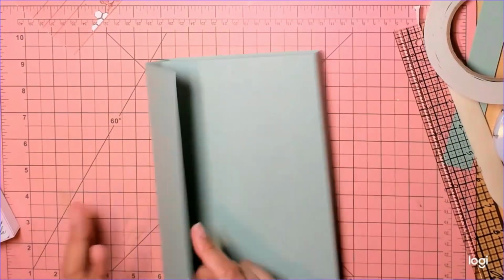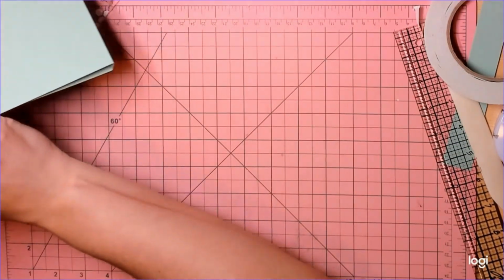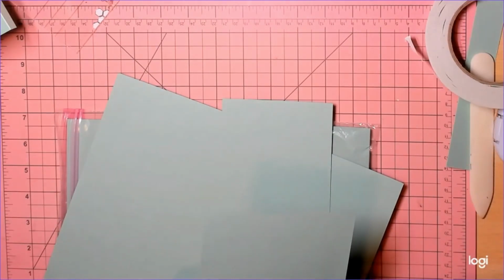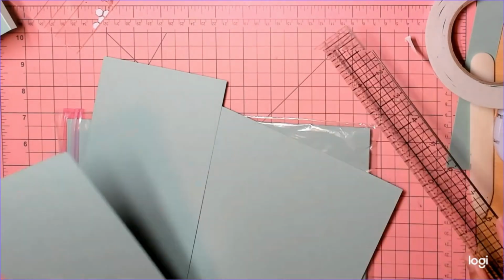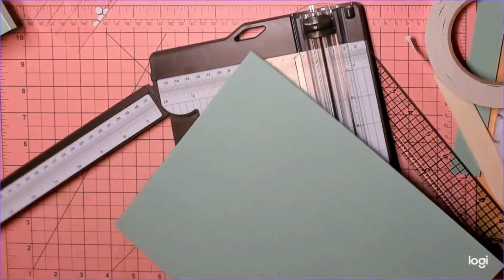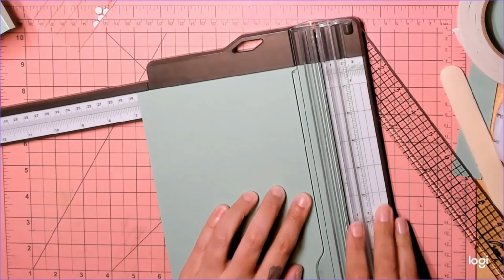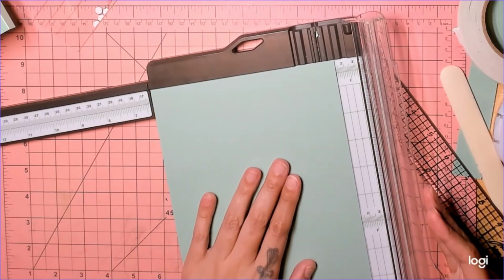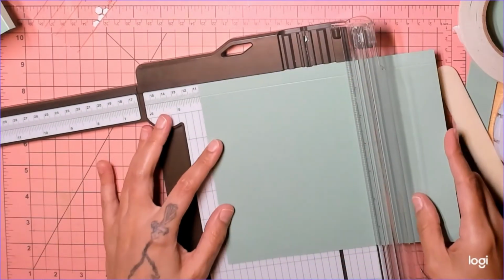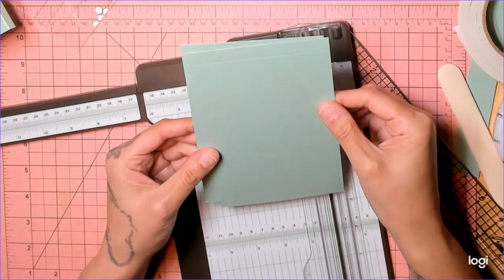So now what we're going to do is go ahead and cut our inside pieces. We need 5 pieces at 4 1/4 by 6 3/4. This is how I'm going to show you how to do it. Take your 8.5 by 11 sheet of paper, put it on the long side, cut it at 6 3/4. Leave that same cut in there, score it at 1/2 inch. And then you're going to rotate it and cut it at 4 1/4. That way you got 2 done at the same time.